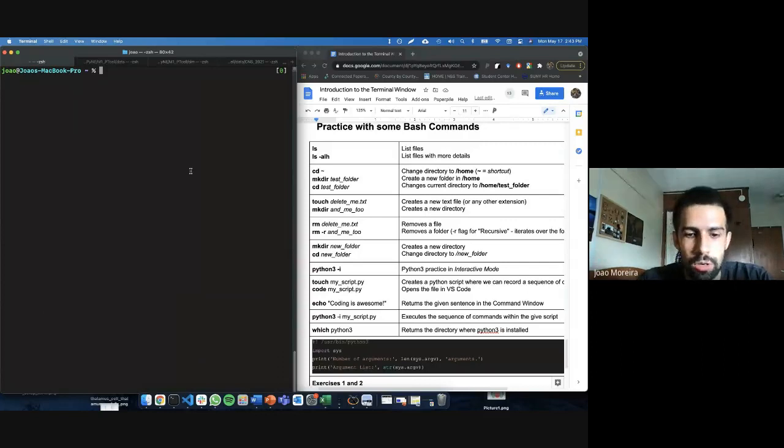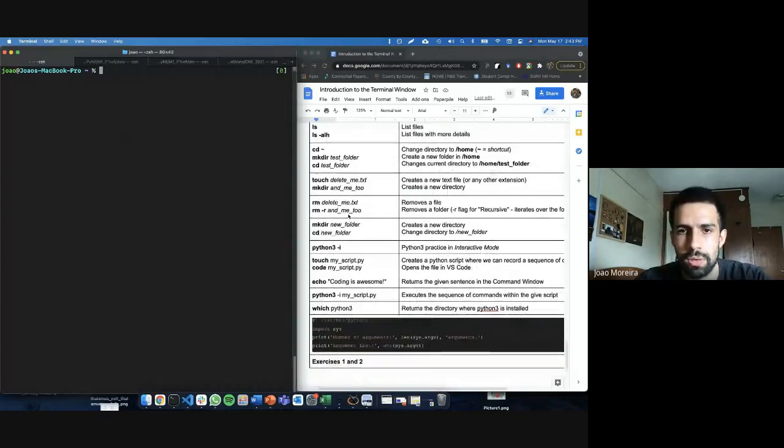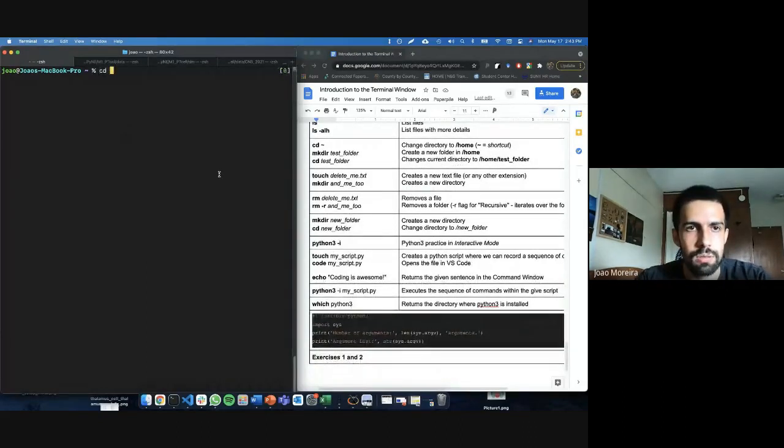We also want to change to the home directory. So this one is not fun, I mean, I'm already in the home directory. But from another directory, you would cd home. We want to make sure everybody's doing the same exercise in the home directory, so when we create the folders, we can all refer back to the same place. So make sure you cd home, and then you see maybe a tilde showing up on your screen. And we're going to try to make a directory. So mkdir test_folder, and I removed mine. So yeah, test_folder.